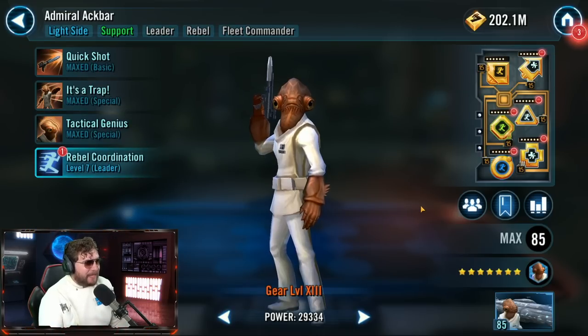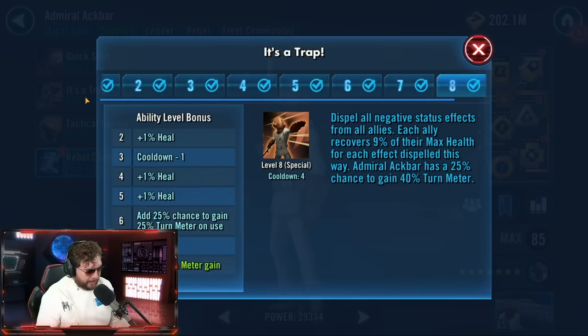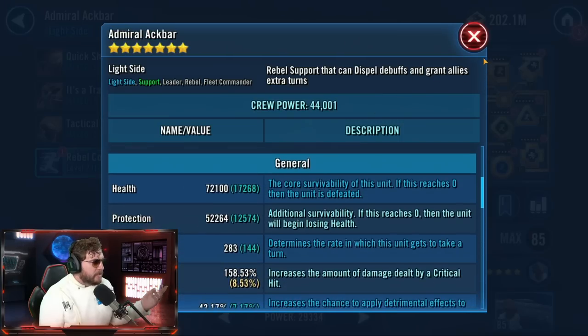Again, concept is the same. Light side, cleanser, Datacron, 25% Terminator, and luckily it's got cleansing capabilities attached to it as well. And that's all we need. We just need someone that's going to get out there and cleanse for the crew. Let me just show you what the speeds are. 283, that's going to be more than enough to get us going.